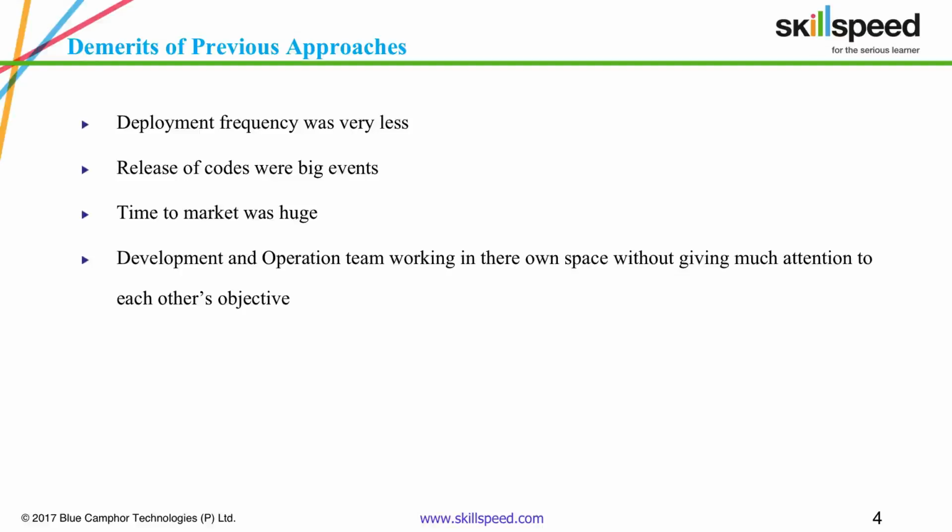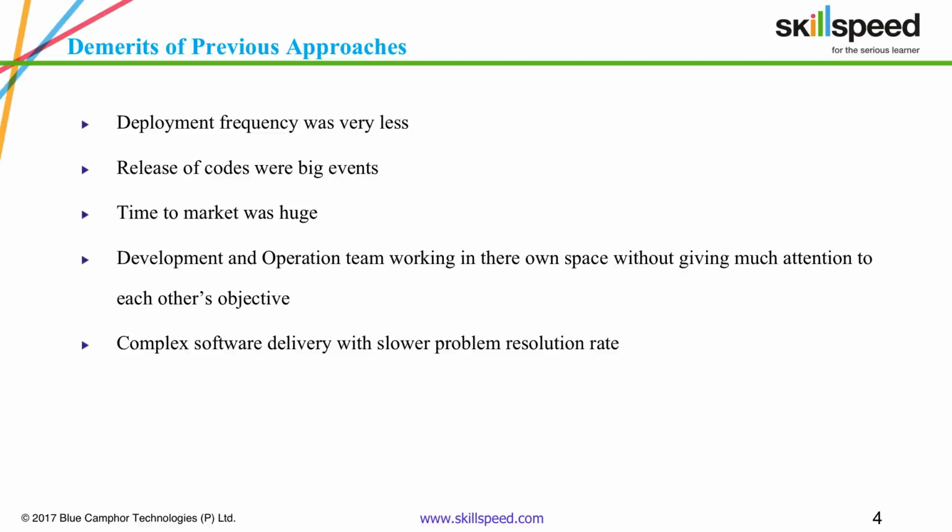Development and operations teams worked in their own space without giving much attention to each other's objectives. This was one of the major reasons, once again, why DevOps came into picture, because developers are working in their own world, and operations teams are working in their own world. Neither is aware of the other's problems and challenges, because of which it was not a very conducive environment for the end-to-end release of software delivery. And complex software delivery came with a slower problem resolution rate. This was again because of the fourth point we discussed: there was no clear-cut collaboration between the development and operations folks.